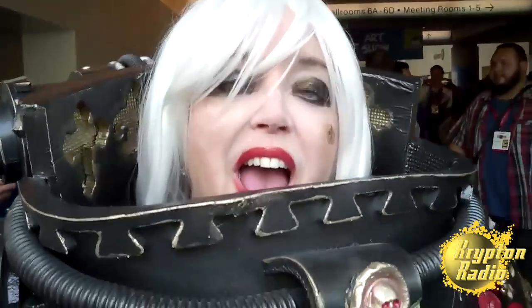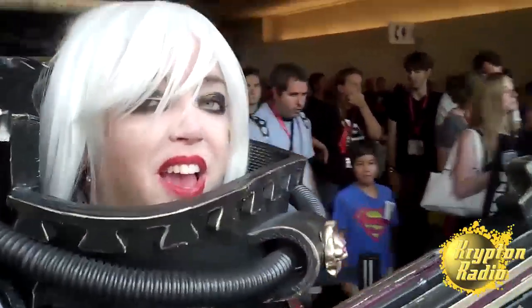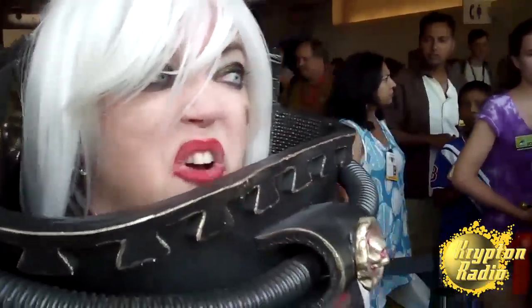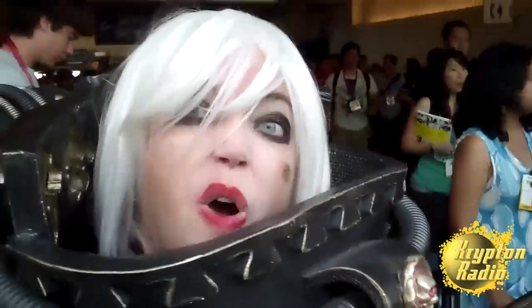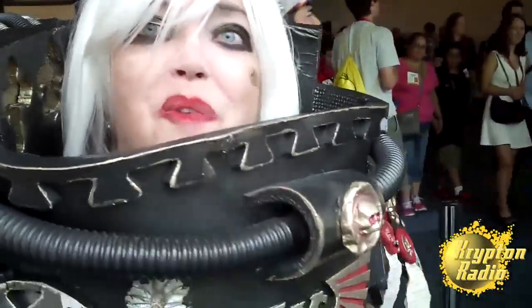I was trying not to get my hopes up, because, like I said, it's my first build. I look at it and I see a ton of things wrong with it — I know where it's goofy and I know where it's ugly. I just thought, if I get accepted to the masquerade, I'm good to go. I get into the masquerade and I think it's like going to the Olympics — it's just cool to go, right? You don't even have to win. It's just cool to go. And then I actually win something.